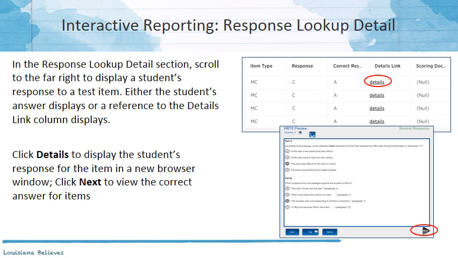That details column, if selected, will first display a screen that shows what the student answered for that item. If you click Next at the bottom right, it will display the correct answer for this item. This is a particularly good tool for those technology enhanced items, the drag and drop items, that in previous years and with different reports, we've been unable to access the correct answer as well as what the student responded.